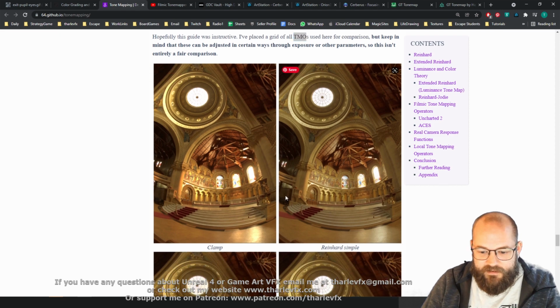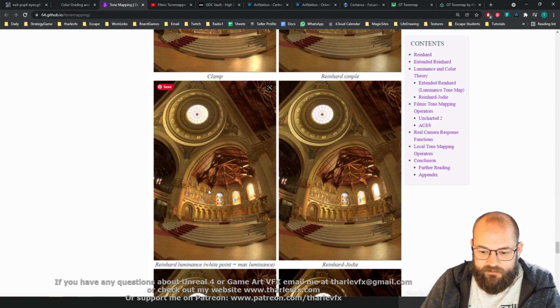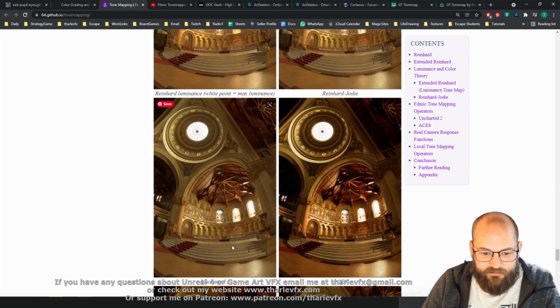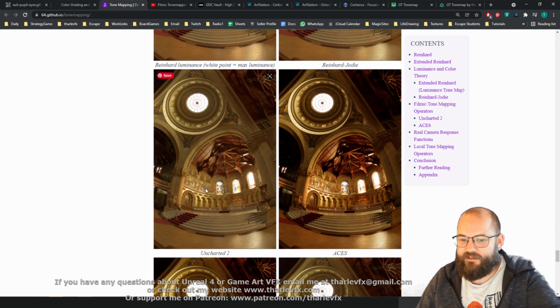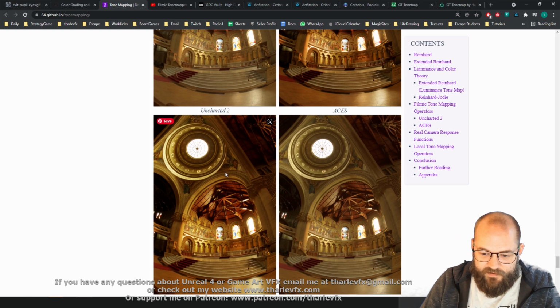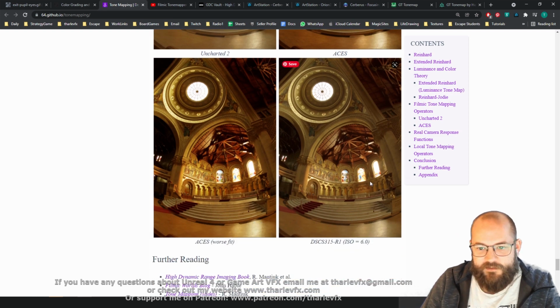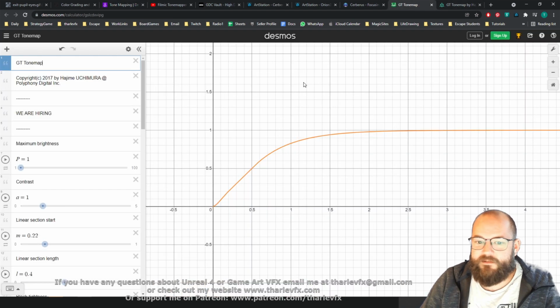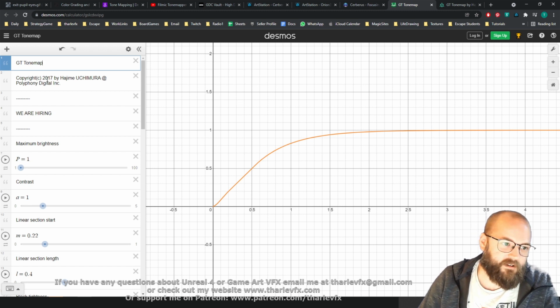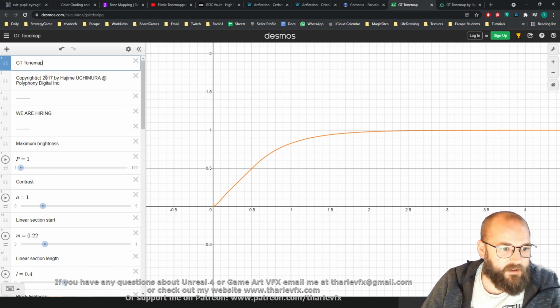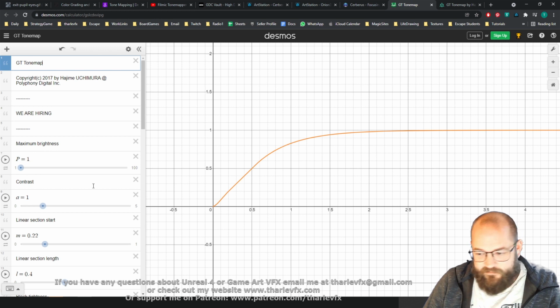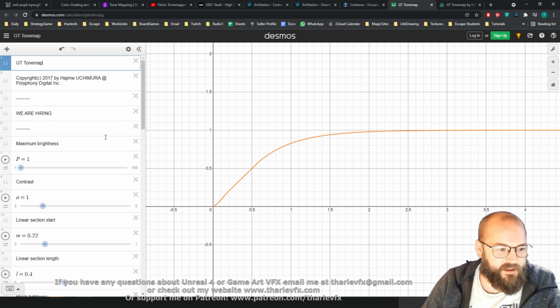And here there are some nice side-by-sides, so you can see that mid-tone greying. This one here is the Uncharted 2 one, so Naughty Dog implemented their own Tonemapper. So different games have used different Tonemappers over the years to try and get different responses. But this is the one that was used in Gran Turismo. What I have done and will share with you is this implementation in Unreal.